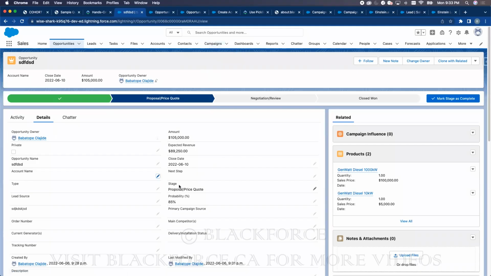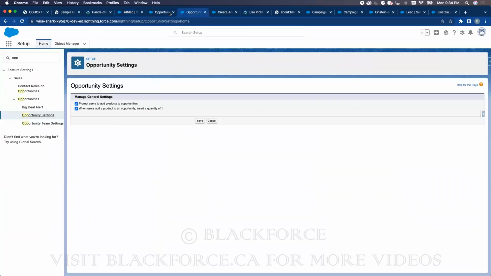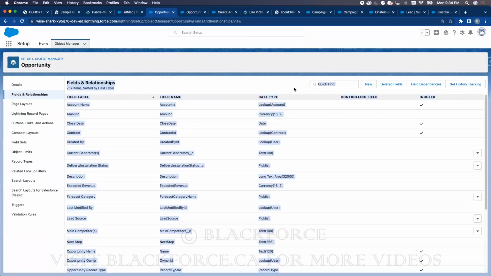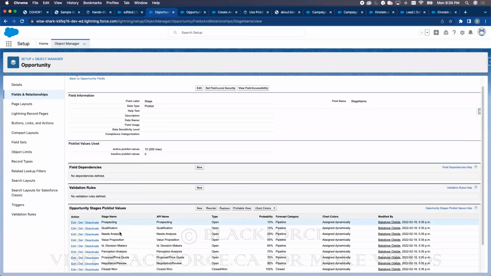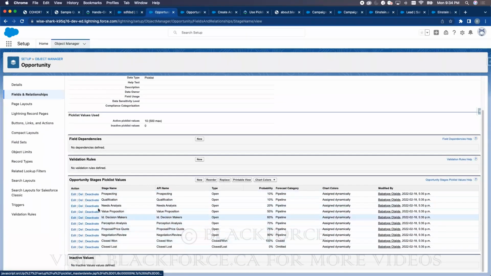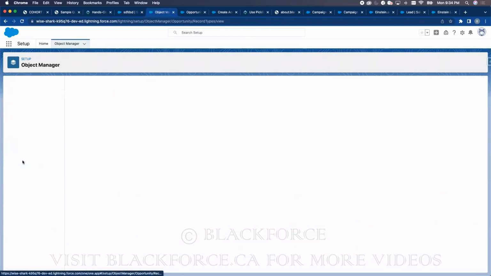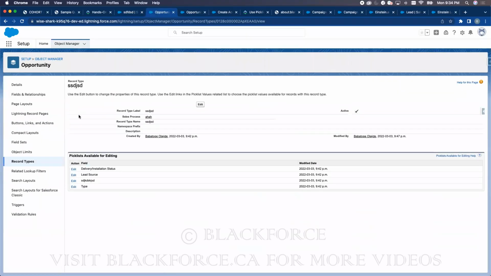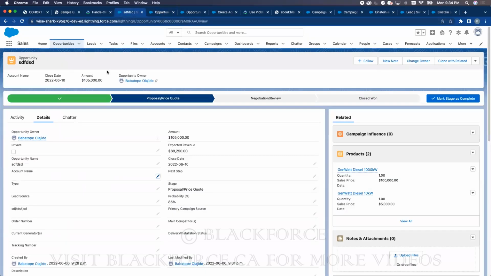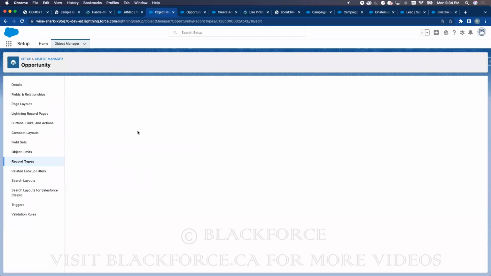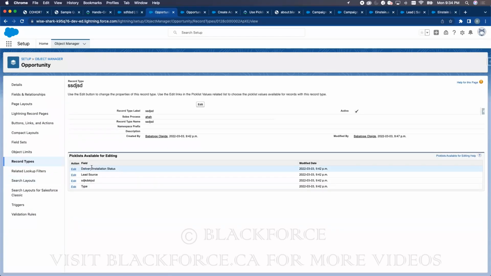And you've seen that the stage is very important because it determines this part. You can either make stage active or inactive. Okay? You can make the stage active or inactive by just deactivating the stage. And once you have a record type, you can now control the values for a particular type of the opportunity, okay? Considering if you go to opportunity, you have what they call the type. Not just that, you can control any pick list created in the opportunity object.